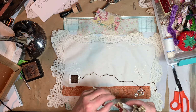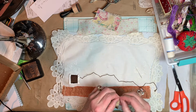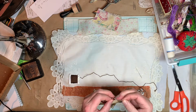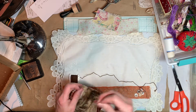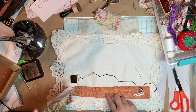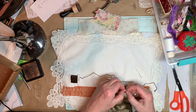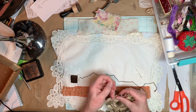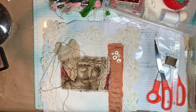Hopefully this will pull. So I used a big needle because it's easier to thread, and I had 4 thicknesses of thread on that, so I thought, well, I'll use the big needle, but so that's easier to thread and much harder to push through the fabric because I had 1, 2, 3 layers of fabric, and this one's thick. So that's the trade-off. A finer, smaller needle would have been a lot easier to get through your fabric. So keep that in mind when you pick your needle out.